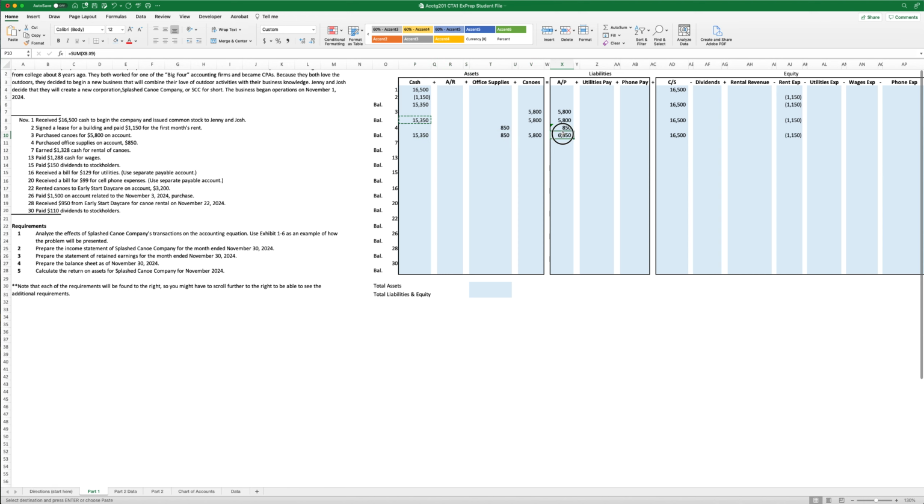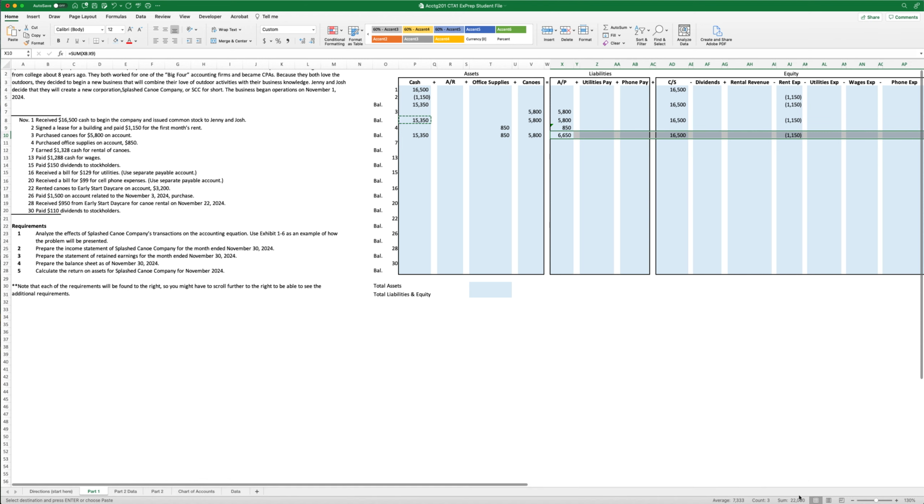And then we'll click in the accounts payable, starting with the liabilities and come all the way across, and we see the same thing, sum 22,000. So a lot of people don't realize that this quick average, count, and sum is right here, and it can be really useful just to get a quick glance without having to actually do a function.